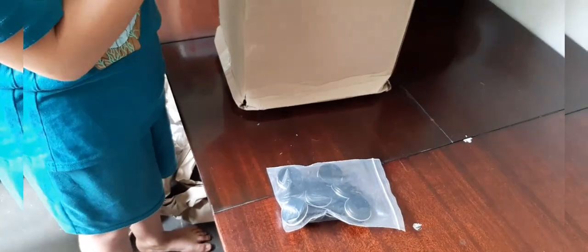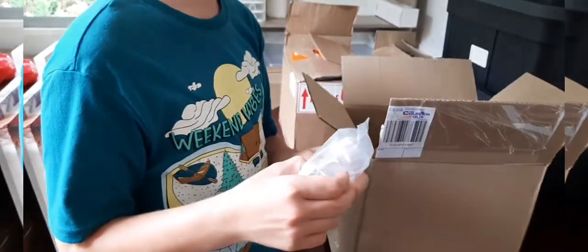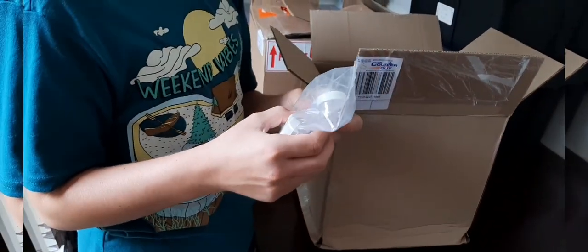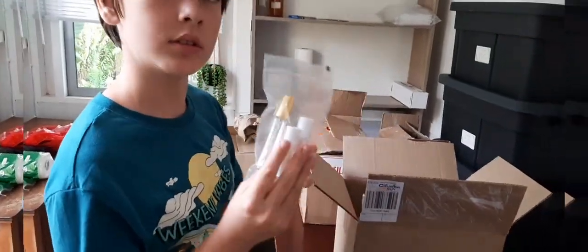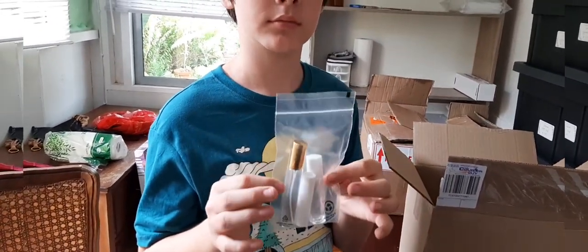We have some little silver, little black metal tins for lip ice or such. Some little glass things. Is it glass or plastic? I don't know what I ordered now. Are the lids plastic and the bottles glass? That's for an eye gel. We have some containers. Oh, I bought little samples of basically most of their products, so I could just get a feel for what they look like, what size they are.